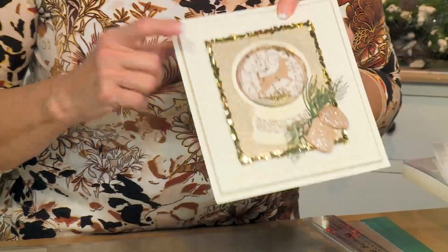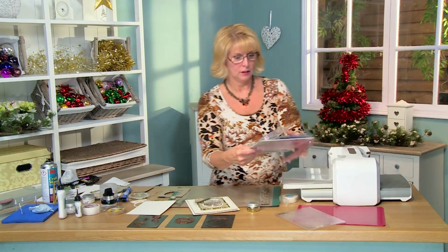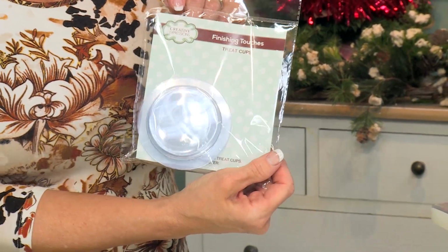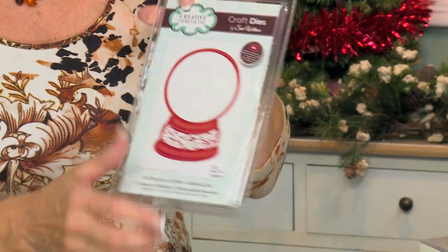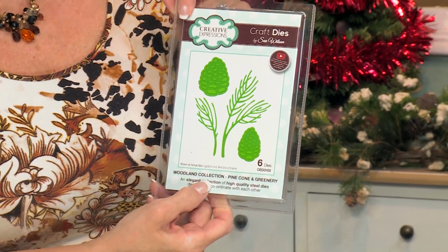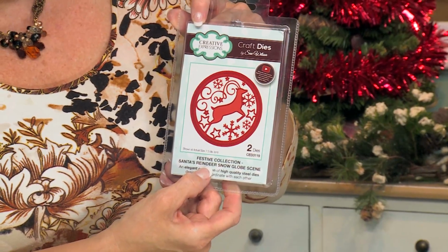A shaker card, and this time I'm going to be using the reindeer scene in the snow globe. We'll show you what we'll be using. We have the clear treat cups in the round size that fit the snow globe. And here's our snow globe. Now this was from last year's release, but we've done a couple of new scenes for it, so we've brought it back. The pine cone and greenery I'm going to use for a little accent. And here is the reindeer snow globe scene.